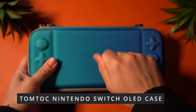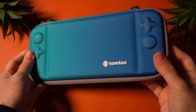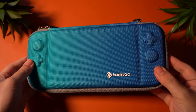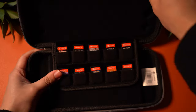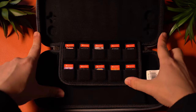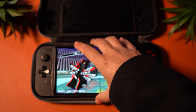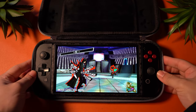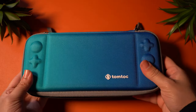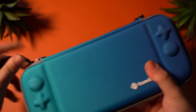Here is a very special carrying case for the Nintendo Switch OLED, specifically from TomToc. They did send this one out to me for review, so thank you for that. This case is very hard and has a fabric-esque texture on the exterior. The interior consists of a very soft material to keep your Switch safe, along with a thick flap that can fit up to 10 games. What I love most about this case is how compact it is — it's super thin and almost skin-tight with the Switch OLED, which makes it perfect for portability. I really like it and would not use any other case, since this is just how I prefer to travel with the Switch.